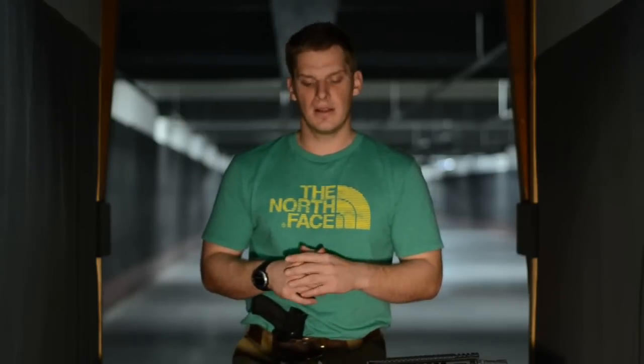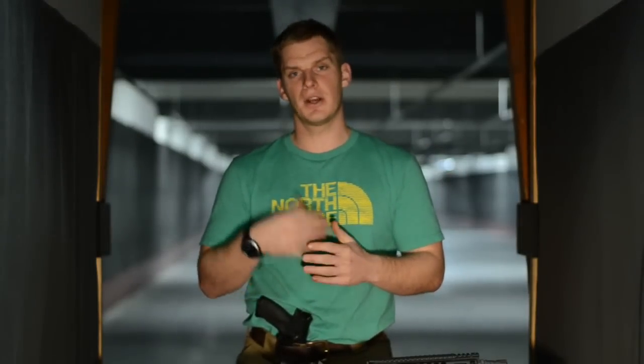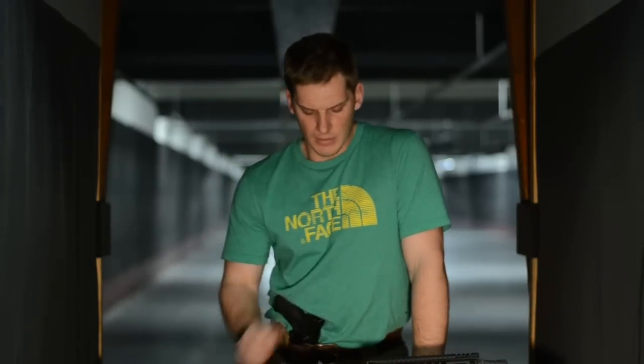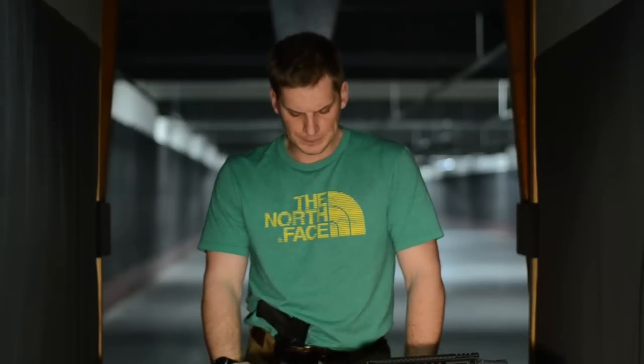Now understand, what we're going to be demonstrating today is with a carbine. It's a Mark 18 from Daniels Defense, and it's with a Magpul MS3 Sling. There's multiple different slings on the market today. You can find a 1-point sling, which I will demonstrate and show, a 2-point, a 3-point, and I'm sure there are other types of slings out there that I don't even know about yet. I'm going to show the different characteristics of how they all work, and some pros and cons to why you may choose to use one or another in different types of environments, or maybe even as a standard that you choose to do.